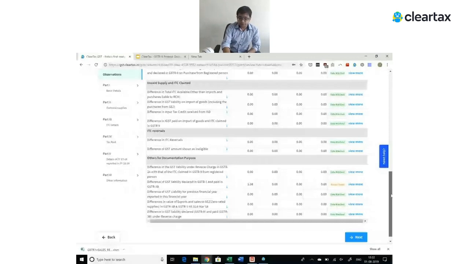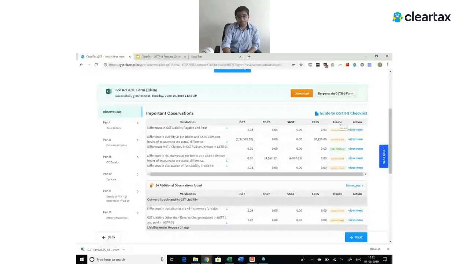Now you will see 2 color codes. In the issues column, you will see orange color issues found and green color data matched. When there is data matched highlighted in green color, we have found no discrepancy at all between the 2 figures that we are comparing. So in that case, it is likely to be correct. In issues found, where we see any difference, there's no materiality threshold here. Any difference that we see between these 2 figures, we will highlight that issues found cell, and we will write issues found here.